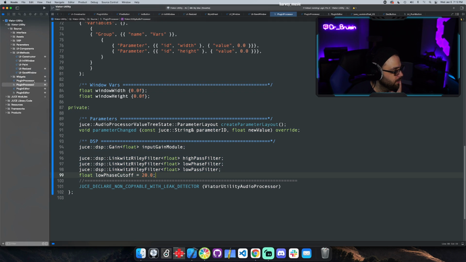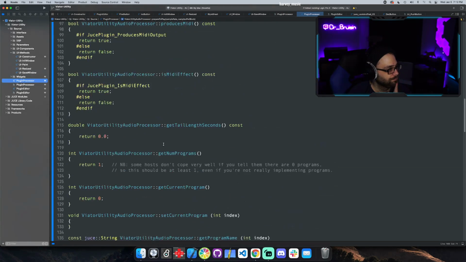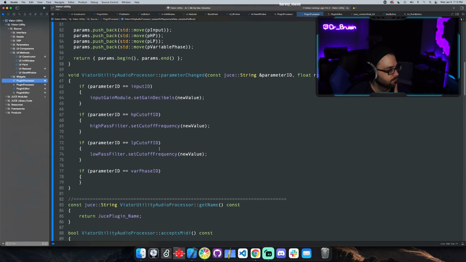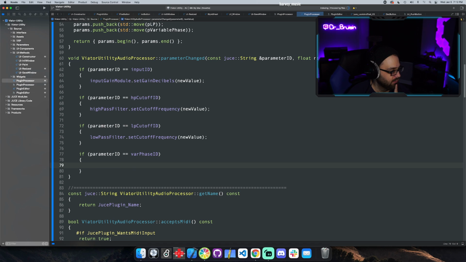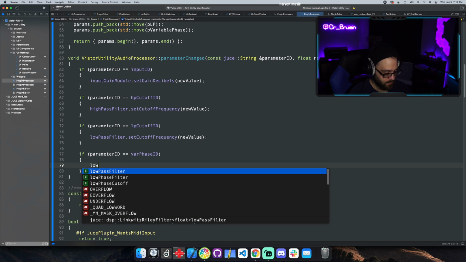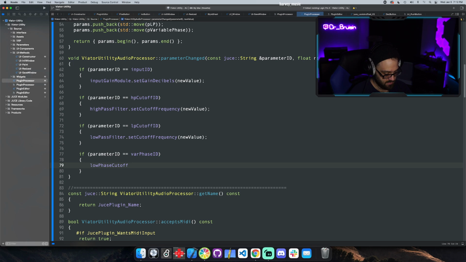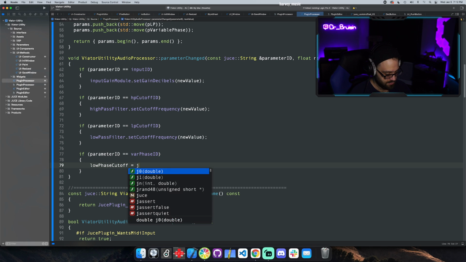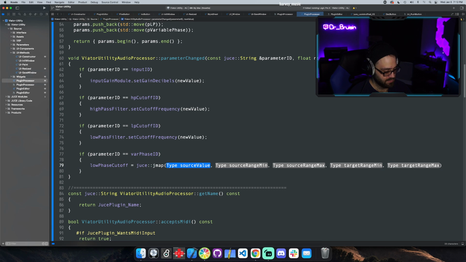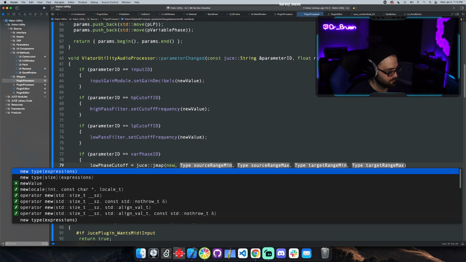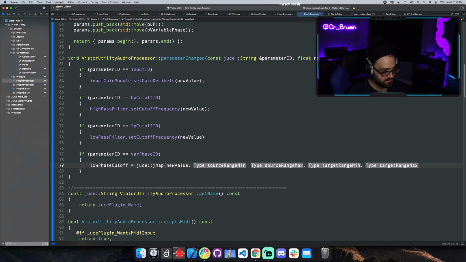And then in a variable phase, we'll say phase cutoff is equal to JUCE jmap source value, which is new value, and that's coming in 0 to 360.